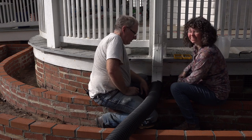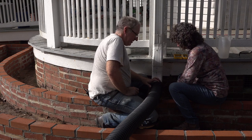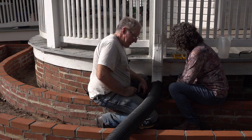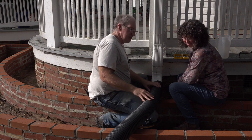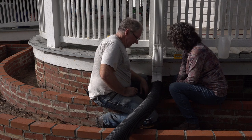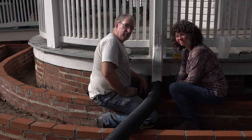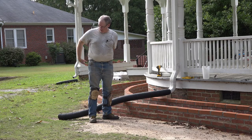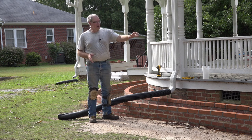For those of you watching at home, this is really a terrible solution. Yes, it is. But we just need to divert the water away from here until we can get this other part rebuilt. And we didn't come up with this. Somebody else did. This was already here. Yeah. And it just doesn't really fit. But we'll make it work for now. Next time it rains, the water will come down and shoot out here. And that'll be a temporary solution until we get the drain system fixed.